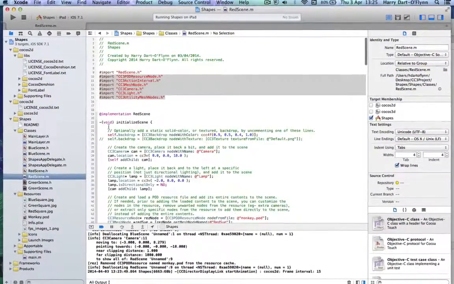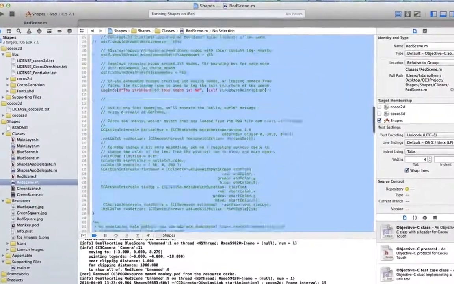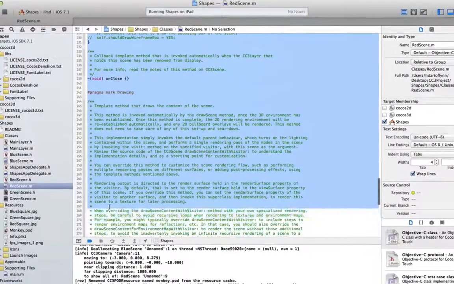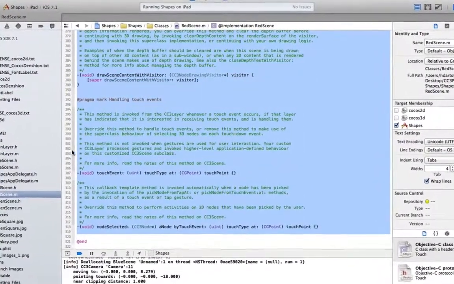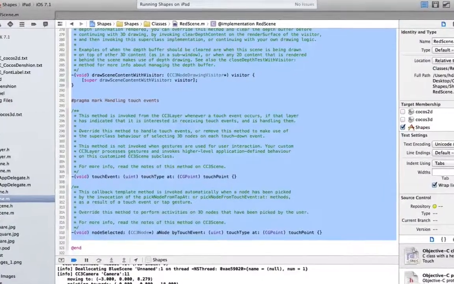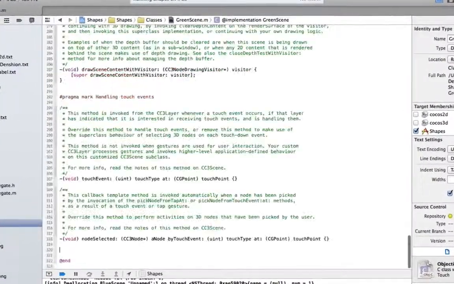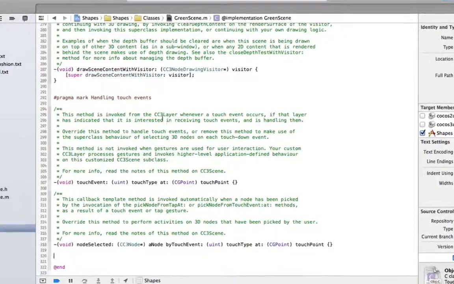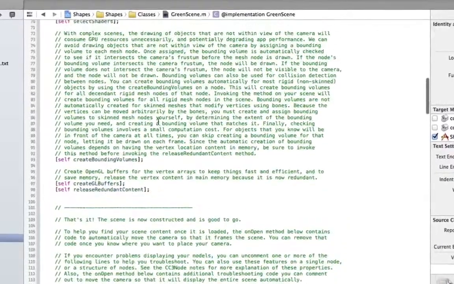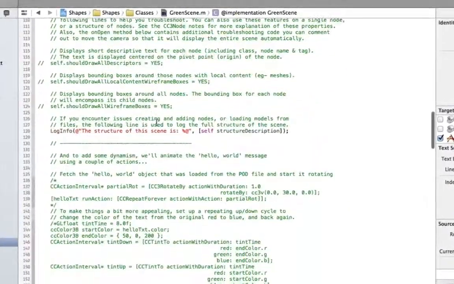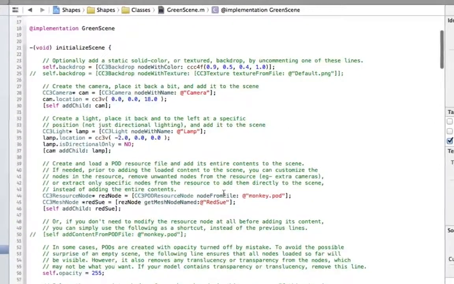And then finally, everything from the initialization down to the end, we'll copy that. We don't need all of this, but just to save time trying to figure out which bits to take out, in the green scene I paste that there. Okay, and finally, just to finish the green scene, we need to put in the green grass of home, the green monkey.